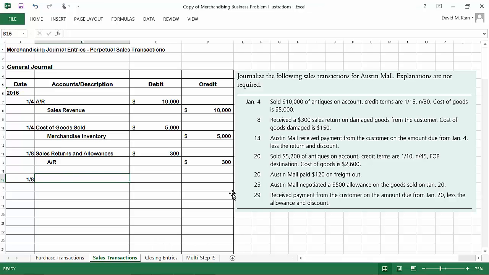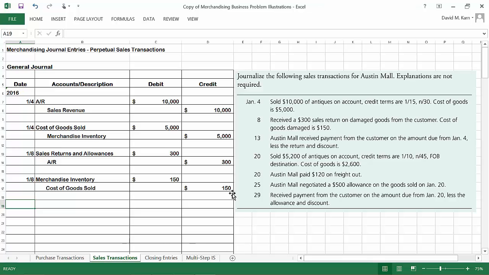Okay, in the second journal entry, we have inventory coming back in that's damaged. We still have to take it back and record it coming back in. Merchandise inventory is coming back to us, so we would debit that for the $150. And technically, we really didn't sell this amount of inventory, so we have to credit and reduce cost of goods sold because we didn't have this expense because it's been returned. Now, some people ask me what happens to the damaged inventory. Well, we'd have to figure out how we would handle that. Is that an insurance claim in shipping, or is it something we return to the manufacturer that we bought it from, and so forth.